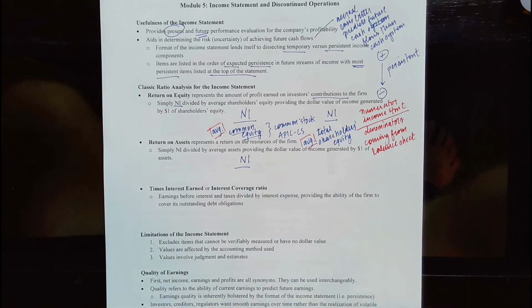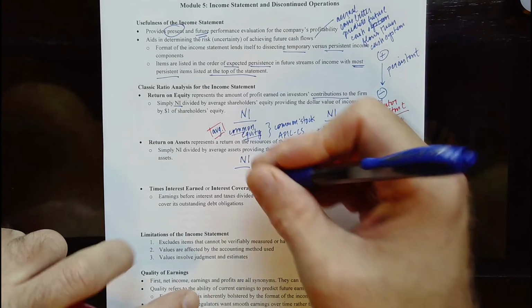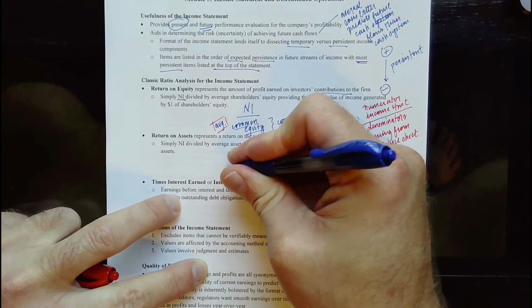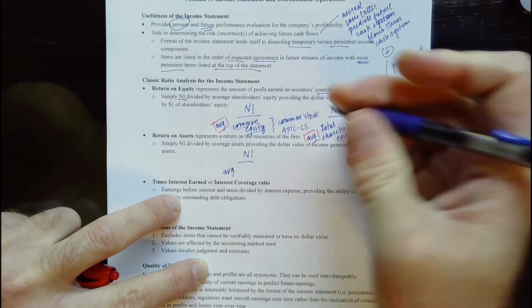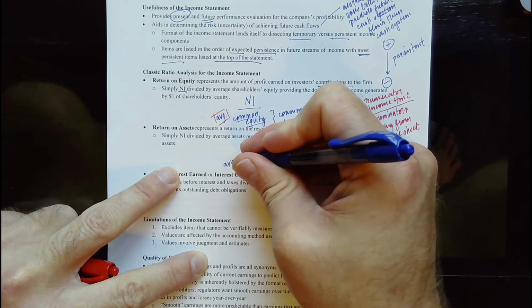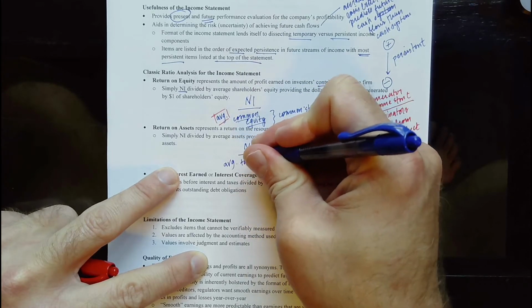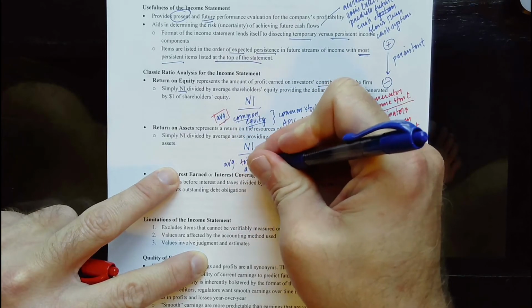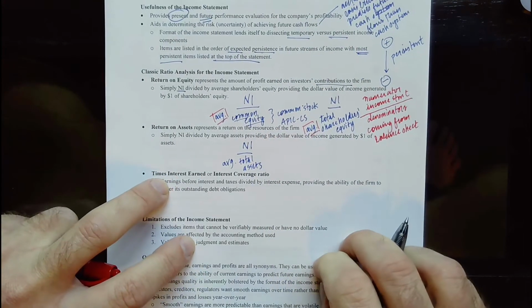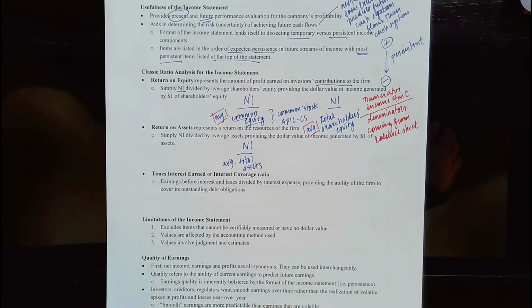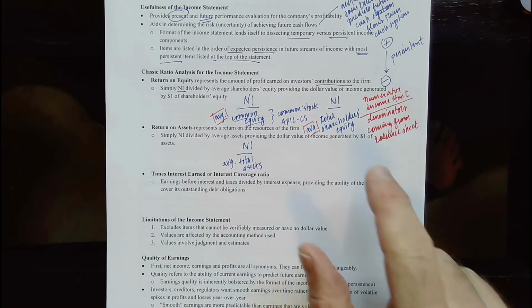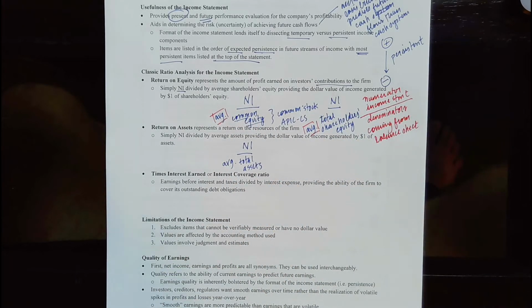With return on assets, it's the same thing, except that now we're dividing by another balance sheet item, not equity any longer, but by average total assets. And of course, there are not as many variations on this one as there are for equity. Equity is a little bit more of an abstract concept. What are you really looking at? Are you just looking at the equity from common holders? Are you looking at a more comprehensive definition of equity?